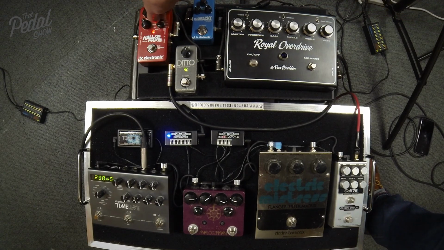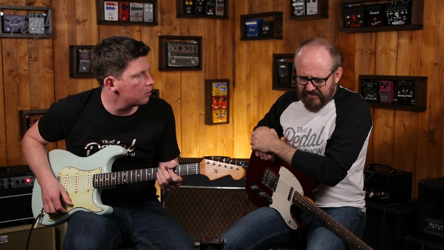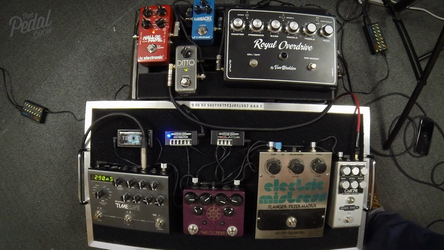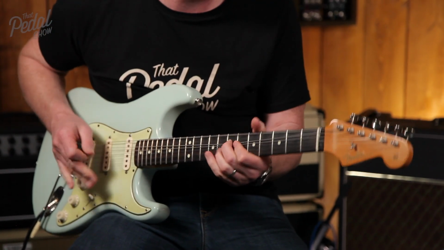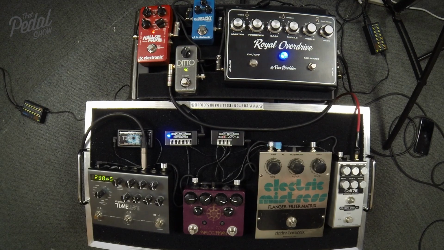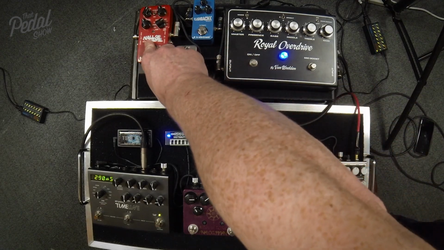I set one of these up on Guthrie Govan's board when he was doing the Steven Wilson gig, and I was so impressed with it. Yeah, it really sounds great. It's cool, you know. So it's almost like you get those combinations of reverbs and very short delays. That's called tile, presumably, because it's a bathroom kind of thing. Wicked. So, yeah, it's there. So very much an all-rounder. Very good.